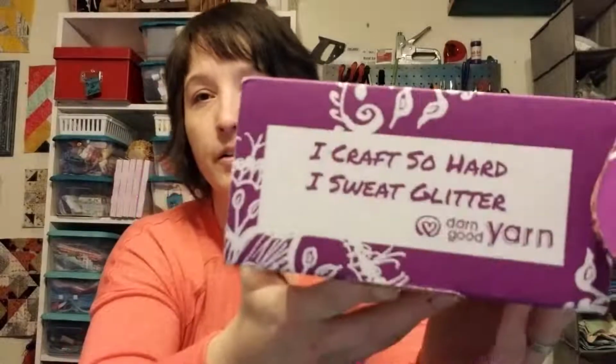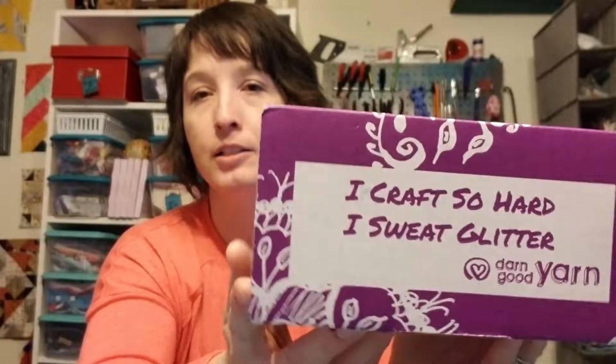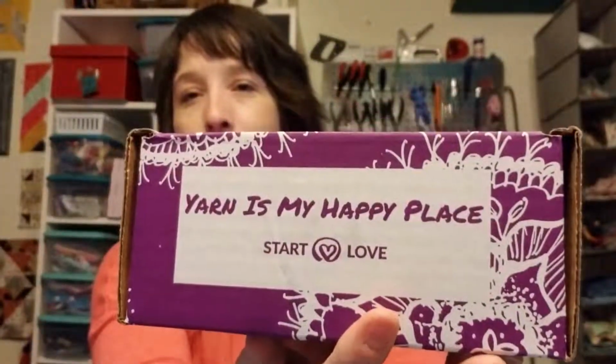All right, so let's open this up. I have looked per usual, but I didn't open up the fabric, so at least I didn't do that. So, it comes in a box just like this. I've opened the flap, but they always come like this. Darn Good Yarn has these little sayings. I craft so hard I sweat glitter. Yarn is my happy place.